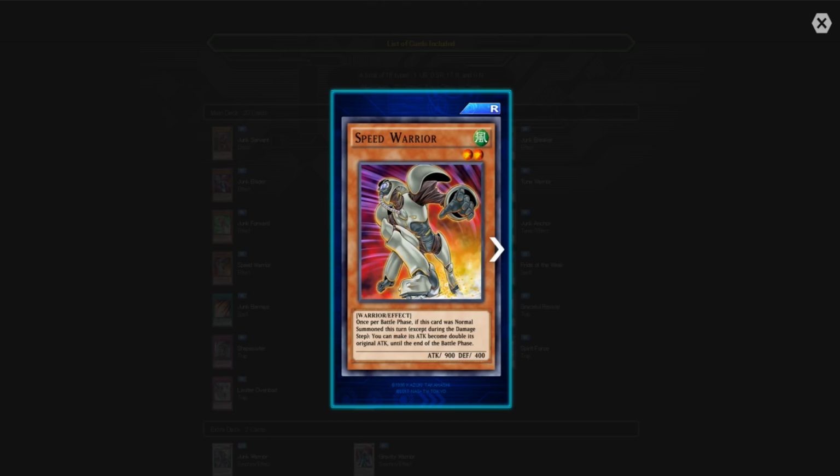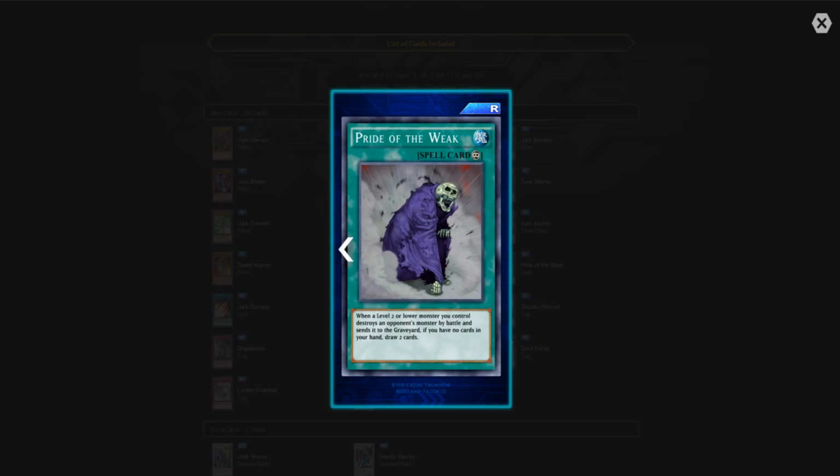All right. We got Pride of the Week. Continuous spell card. When a level 2 or lower monster you control destroys an opponent's monster by battle and sends it to the graveyard, if you have no cards in your hand, draw 2 cards. Now that's really, really cool. If you're running a really strong hand destruction deck or self hand destruction deck where you're basically just getting rid of your own hand quite often by sending things to the graveyard, banishing them, playing them on the field, whatever, could be a pretty cool card.